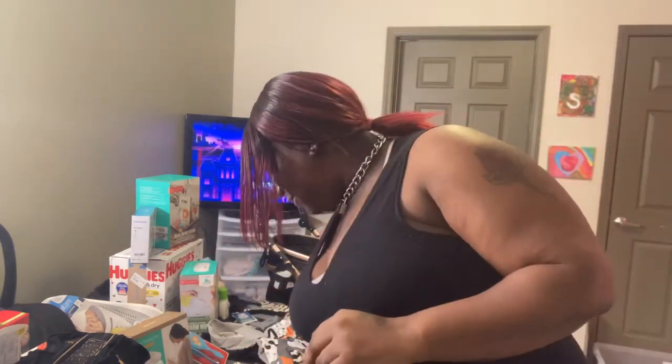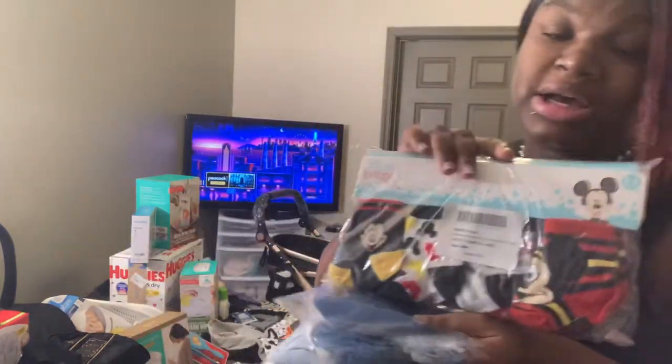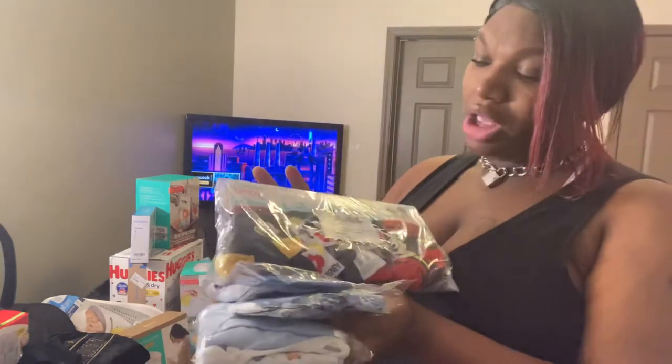Here's another gift. Another gift, okay? And I love you, Raven, aka Miss Godmom. Okay, and aunt, another auntie and all. So she picked out cute little outfits and got me some more stuff. I'm gonna show y'all. It's in here, okay. And she ended up sending money so he can get more wipes too. So I'm gonna let y'all know that. But she got him, because the theme is Mickey Mouse, the Mickey Mouse little socks.